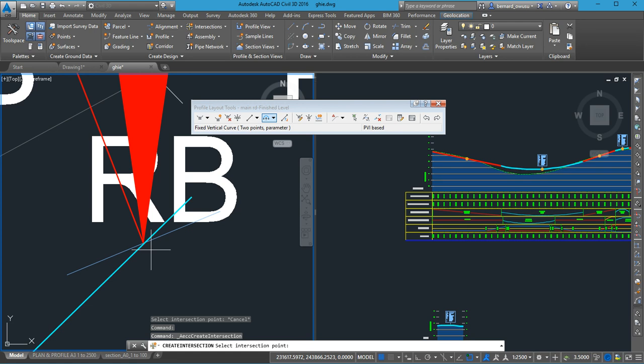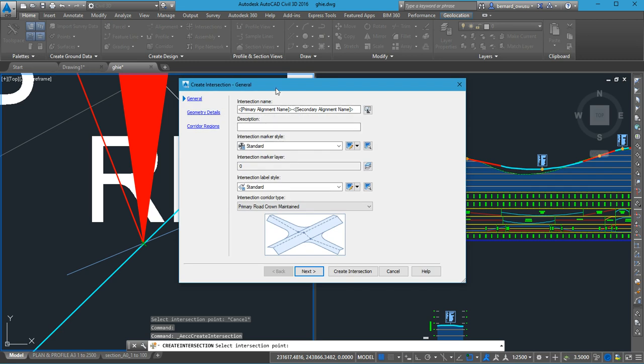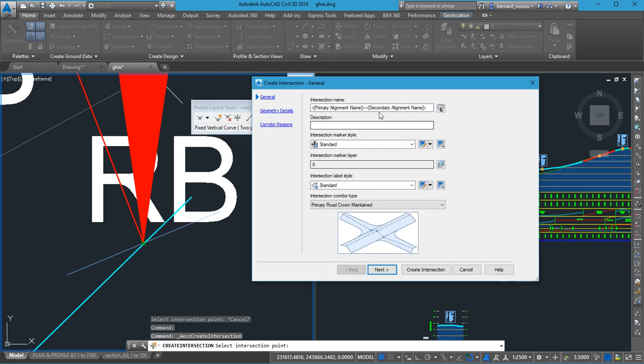Now, if it is meeting, when you click, something should happen. If it's not meeting, nothing will happen, or it will tell you there's no intersection. If the two are meeting and you click, this should come. Has it come? Everybody should be here. Those in front, do you have it? Unless your two alignments are not meeting. Dominic and his team, you have it.